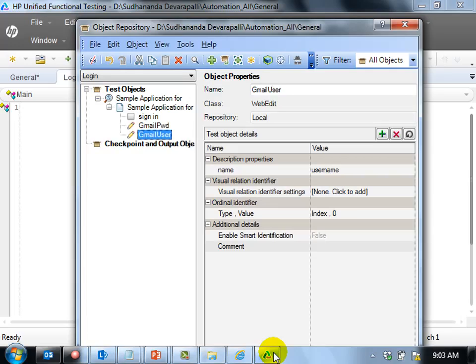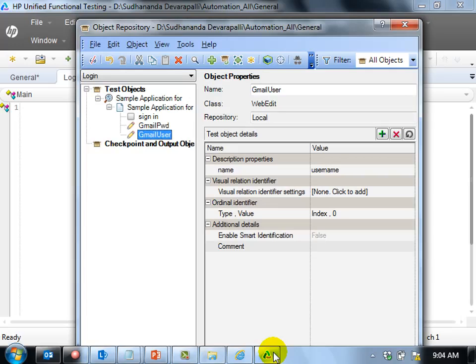If they introduce one more object, then obviously the coordinates will get changed, and then the location may change. Even though index was giving unique identification for me earlier, now there is one more object introduced before, so the index is changed. So if you use index or location properties, this is the problem.